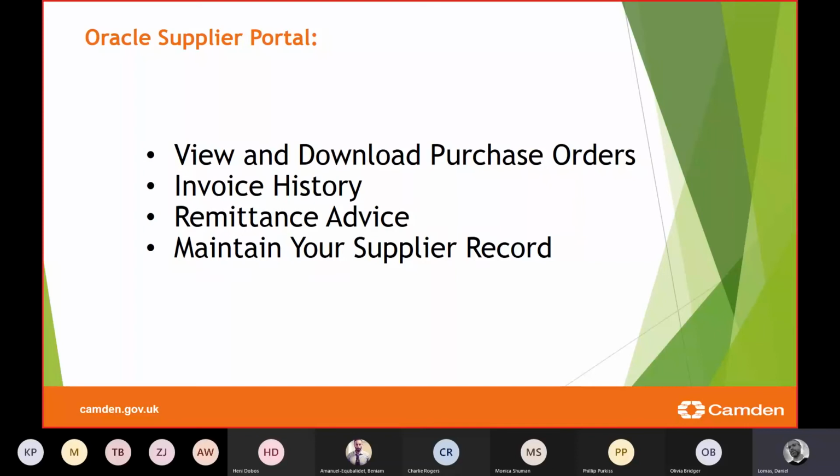And within the supplier portal, you'll also be able to maintain your supplier record. So the bank account we hold for you, the email addresses we hold to send your remittance and purchase orders to, and similarly, your trading name, that kind of thing. You'll be able to check that we've got the right record for you, but you also will have the access to change that data should you need to.